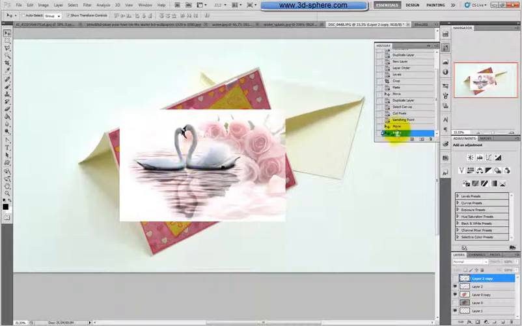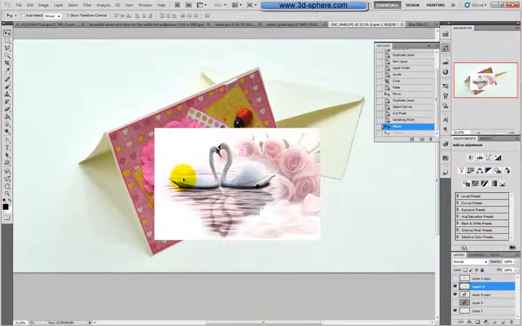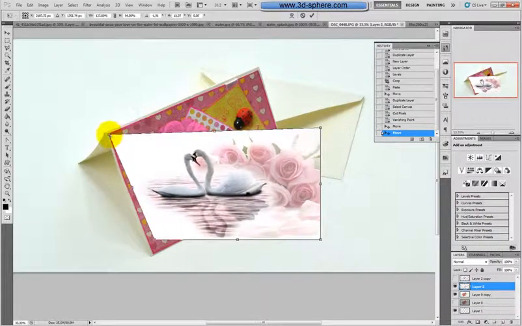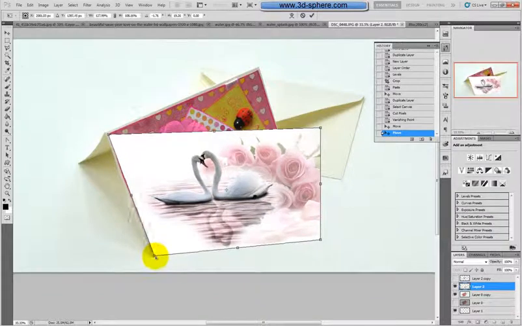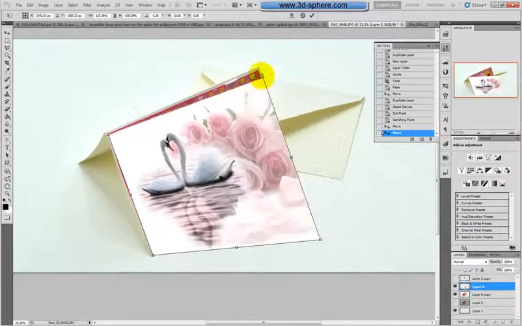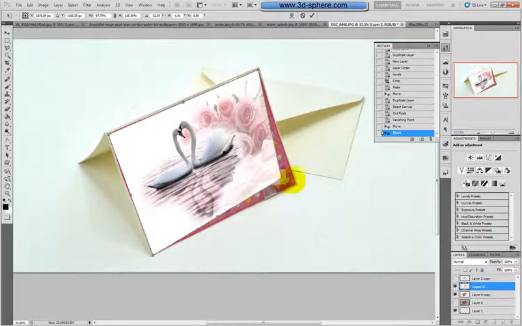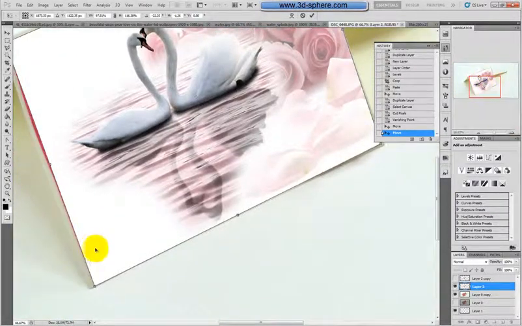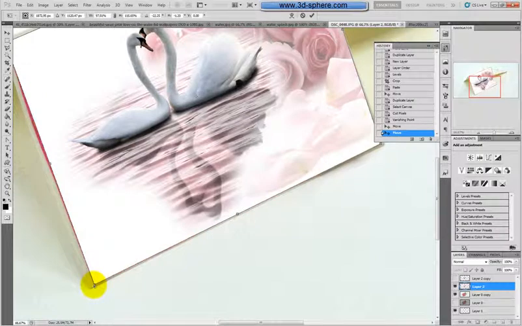Now the second option is we use the same vanishing point, but we just drag these points. The advantage of this method is that it doesn't matter how big the background is where we're placing it. We can just make it look okay. This method is a bit faster than the method before. But still, as you can see, it's not absolutely aligned.